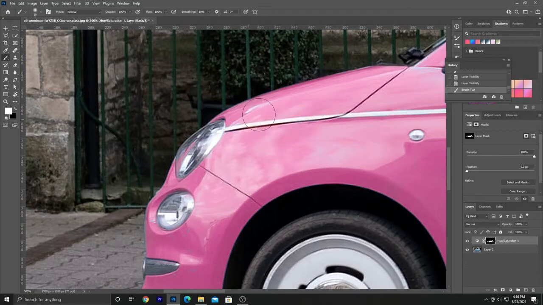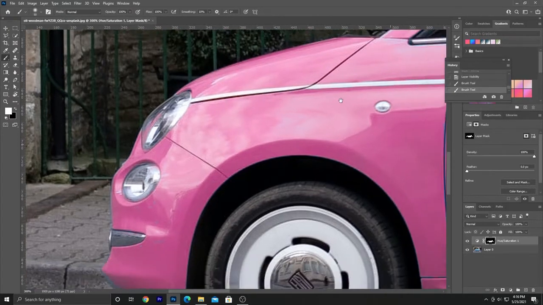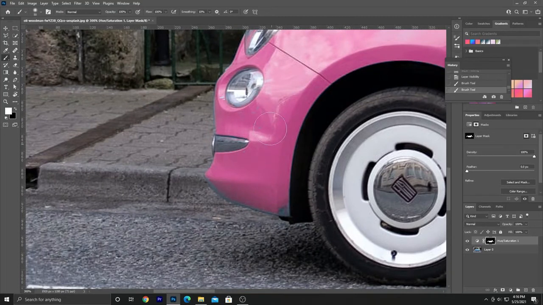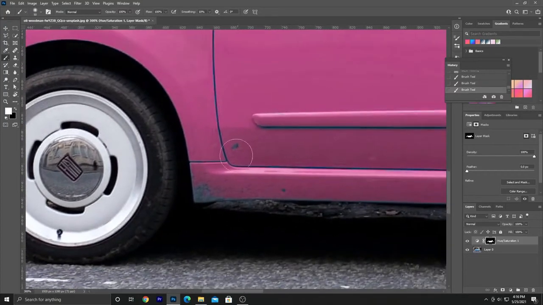Also, you can be as particular as you want with this. You can use your brush tool. You can make selections within the layer mask and then fill the selections with white in order to reveal areas. It depends on how particular you need something.